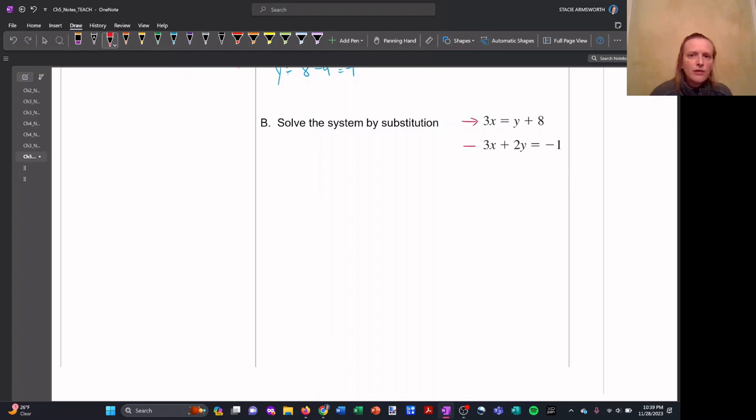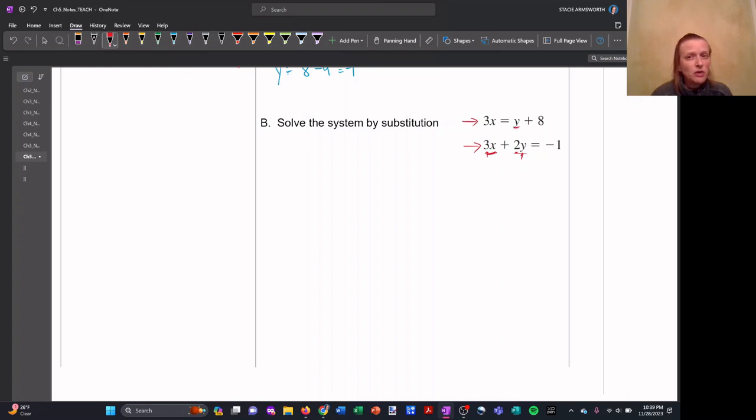Notice that neither equation has any one variable already solved for in one of the equations. I don't have x equals something or y equals something all by itself on one side of the equation. So I'm going to want to maybe rearrange one of these equations to solve for a variable. Now here, when I look at x, I'm multiplying by a number and I'm adding something to it. When I look at y, I'm multiplying by a number and adding something to it. This second equation looks a little harder to rearrange, but this first equation looks very simple to rearrange.